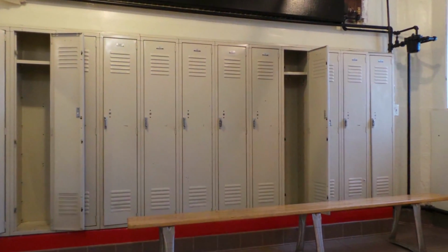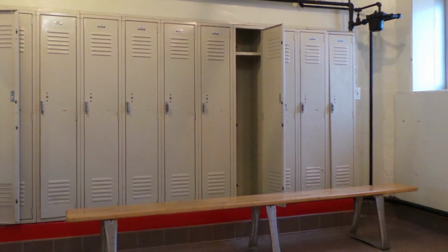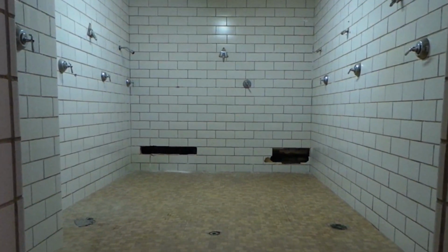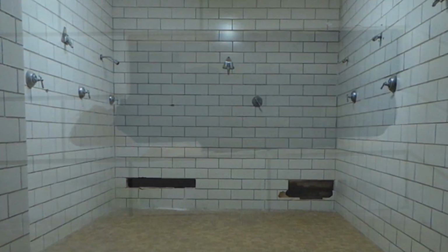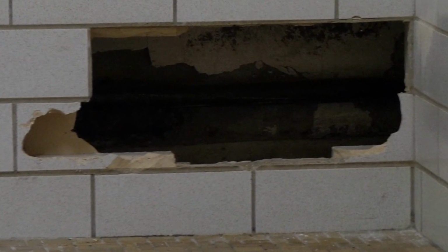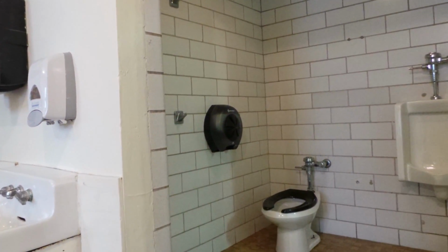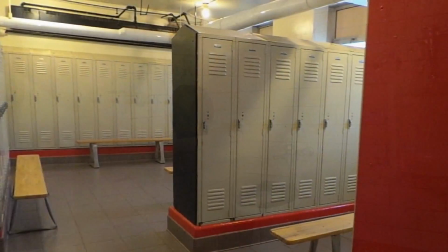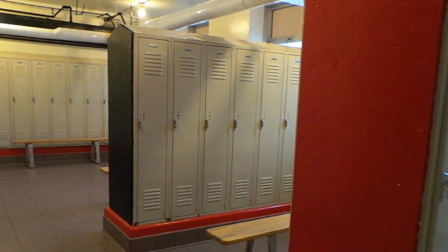So the locker rooms have one, I believe, in the boys' room, one working shower that does have holes in the wall and in the ceilings. Locker rooms, the doors, the windows do not open to offer ventilation, so a lot of times it's in excess of 90, 100 degrees in there, especially in the summertime. And we have to keep them bolted shut for safety issues. The girls' facility, a little bit better than the boys, but they are pretty bad. Boys, girls, I think, have 3 working showers, so very limited.